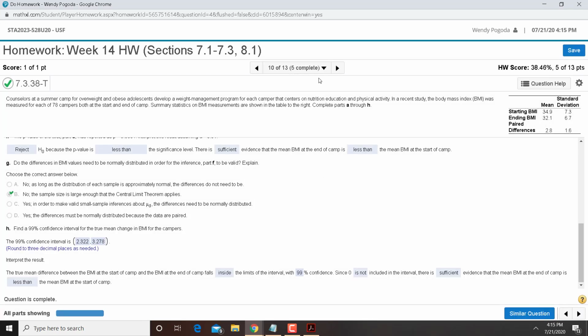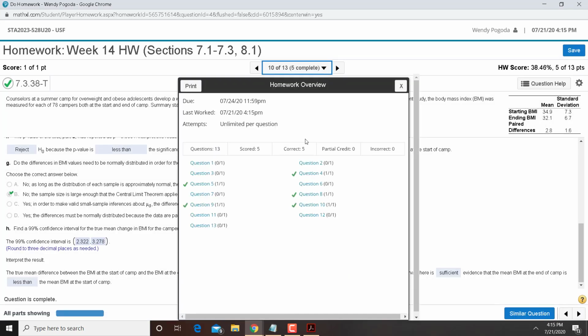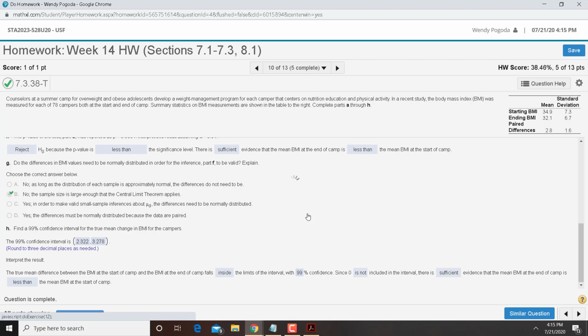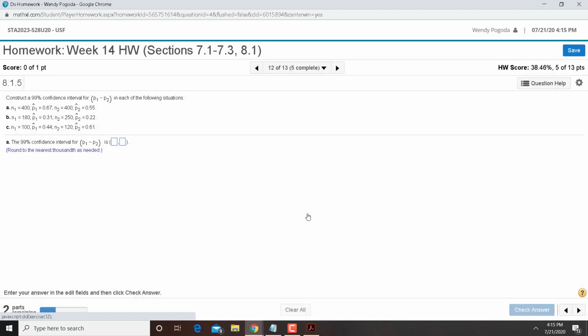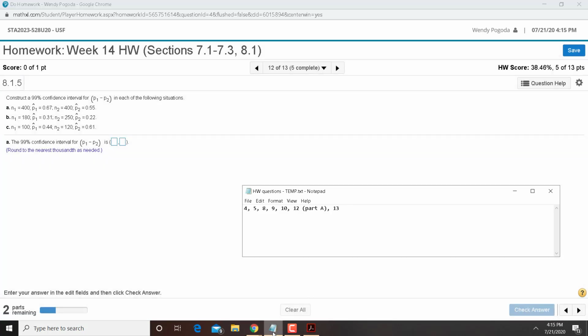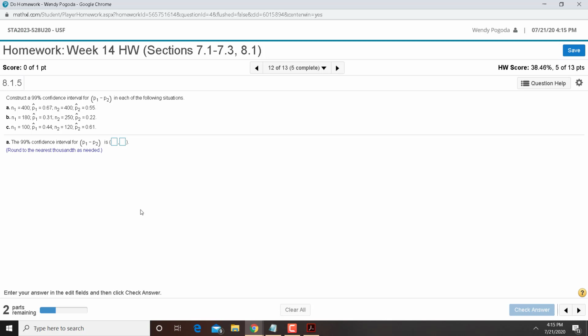All right, now let's move on to the next question here. I think question number 12 was the second to last one we planned on doing. The 3 parts are very similar, so I'll just do part A here. Construct a 99% confidence interval for the difference in proportions. This is going to be very similar to doing differences in means. Just select a different option from the StatCrunch menu. So let me go back to StatCrunch.